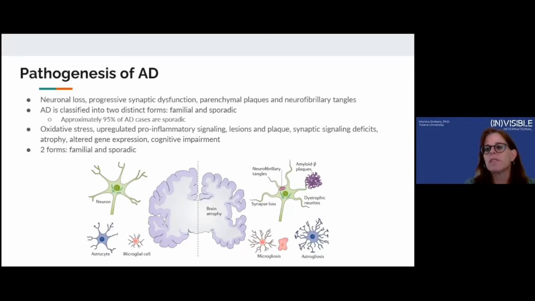Genome-wide association studies have linked various genes that, when combined with other genetic and environmental factors, lead to the development of Alzheimer's dementia. While a quarter of Alzheimer's patients have a strong family history of the disease, only 1% directly inherit a genetic mutation that causes familial AD. So genes associated with familial AD include amyloid precursor protein, presenilin 1, and presenilin 2. These mutations have been shown to alter the amyloid precursor protein metabolism, facilitating the aggregation-prone beta amyloid species. These studies have also confirmed that the ApoE gene is the strongest genetic risk factor for sporadic AD.